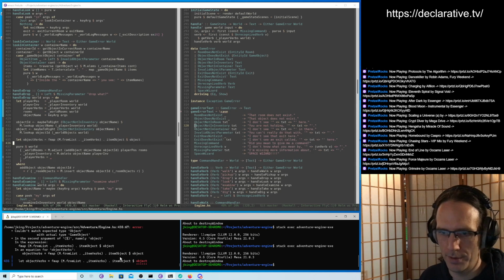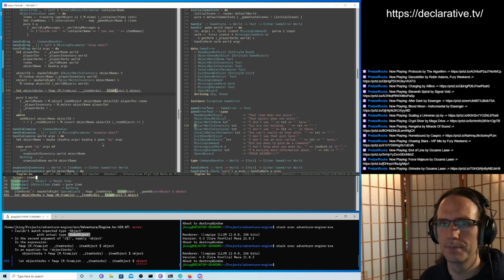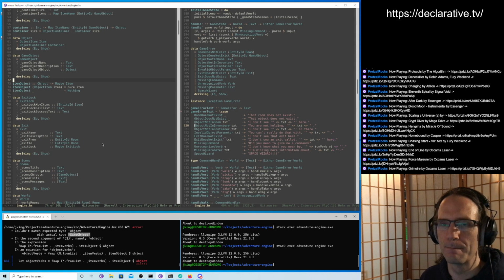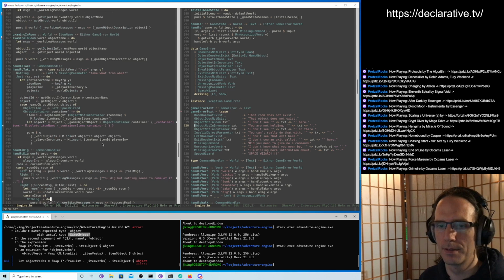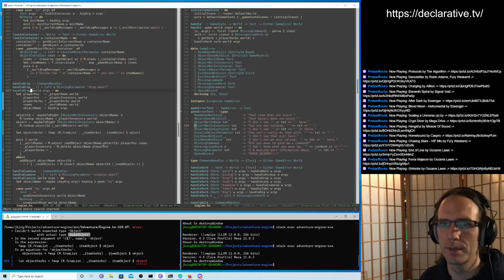Okay, it might be our definition of item object is demanding an object and not a game object. So let's look at that. I think that's probably what was happening. That's right, it is. So this is fixable. Double drop.